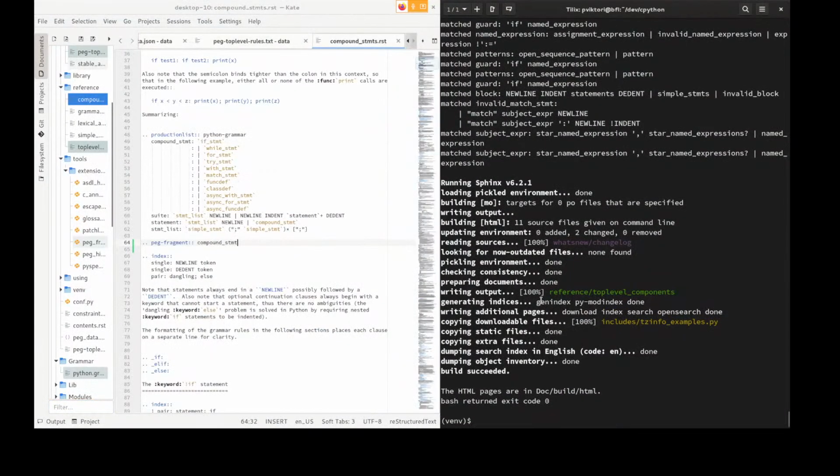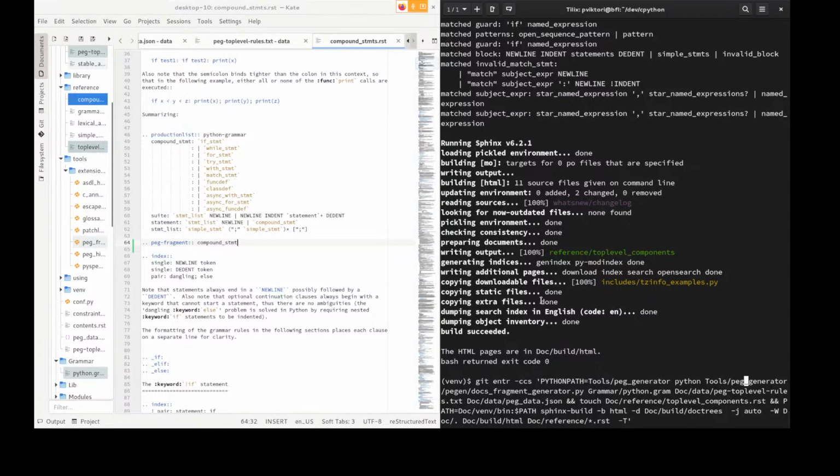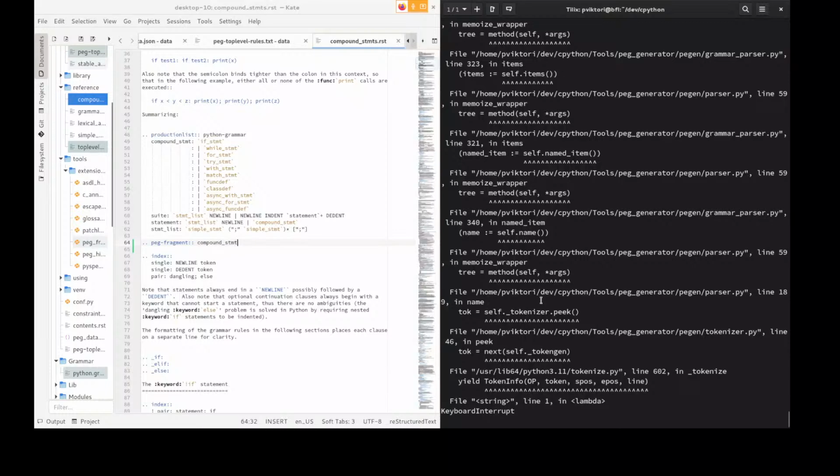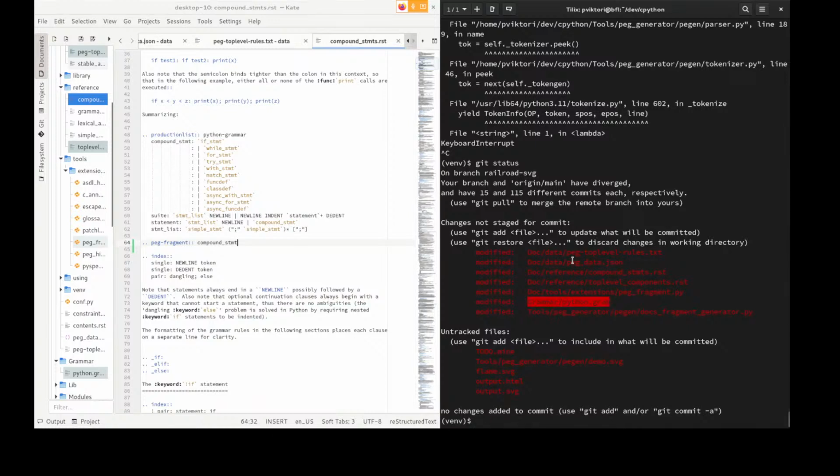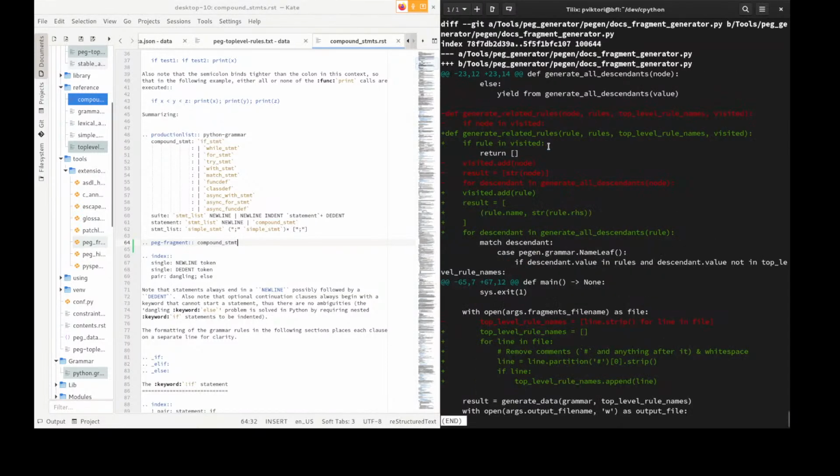For now, I'm basically out of time, so I will do one thing, and that's change my touch command to touch all RST files. And I really need to simplify that. I will commit my change to... Oh, I haven't committed this change yet. So I will commit and push this in some reasonable way off stream.